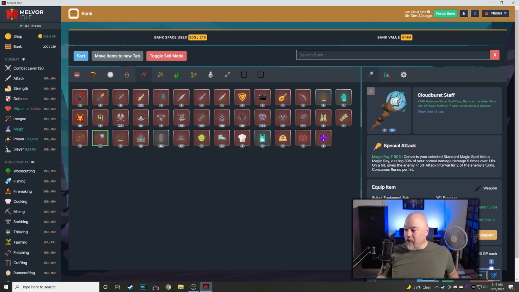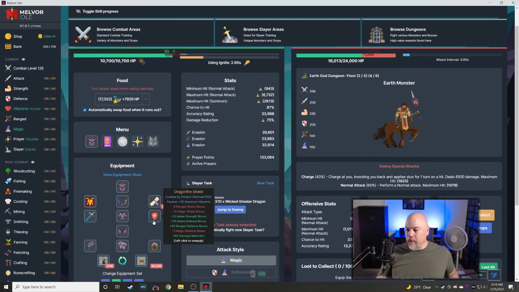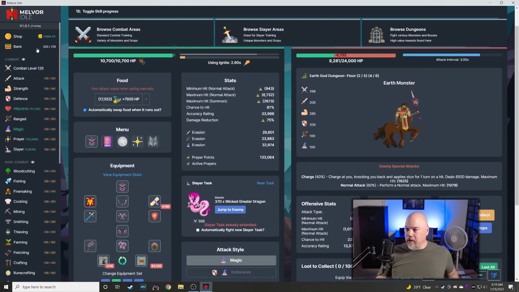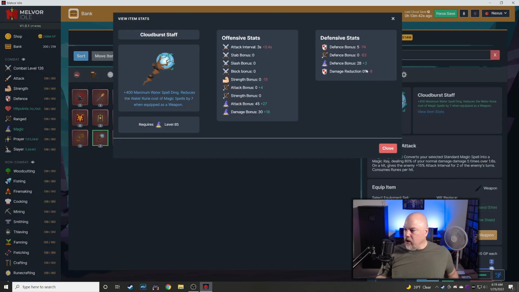This reduces the water rune cost. Yeah, I wonder if I can equip that. The downside of equipping the two-handed is I lose the shield, but you gain a lot of damage from it. In fact, doesn't this thing have damage reduction on it? No, you lose that.